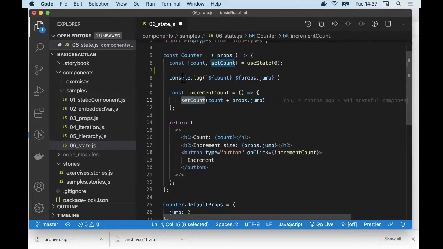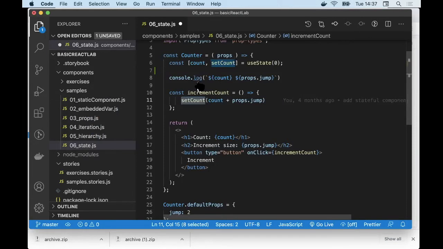No. When I say the component re-renders, the message is every time you change a state variable, the component re-renders. What do I mean by re-render? I mean it executes from beginning to end. And I can prove to you that it executes from beginning to end. It's not just that the return part executes, the entire component function re-executes. And I can prove that because I've put a console.log here.